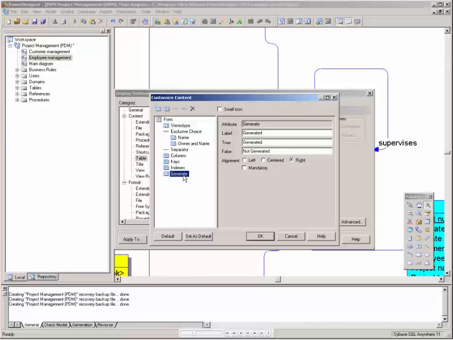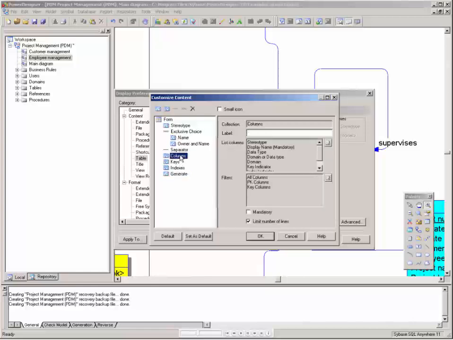I can set a label for the property. This is for use on the Display Preferences dialog. And as this is a Boolean property, values to show on the symbol for true and false. If I don't specify any value for true and false, then the property will only display on the symbol if it is true. I can also specify the alignment of the property on the symbol. If I select the mandatory option, then the property will always be displayed on the symbol, and there will be no option to suppress it in the Display Preferences window.